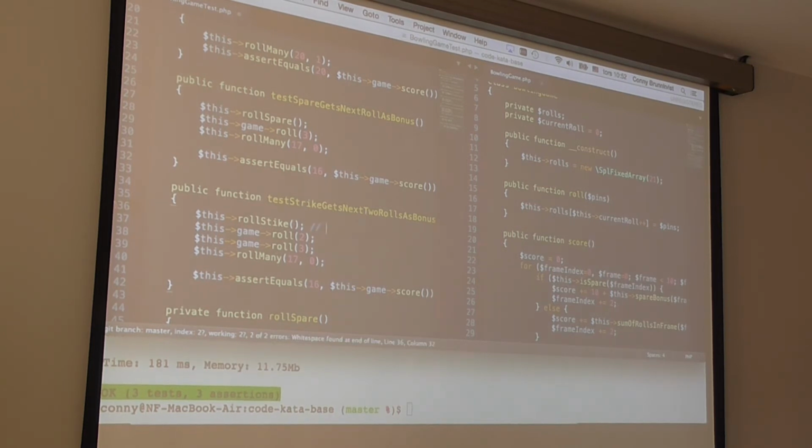Then this is 10 plus 2 plus 3. So we get 15 in the first one. 15 plus 2, 17. And then 17 plus 3, well, we should end up at this point with 20.